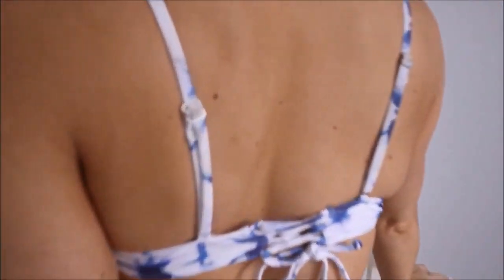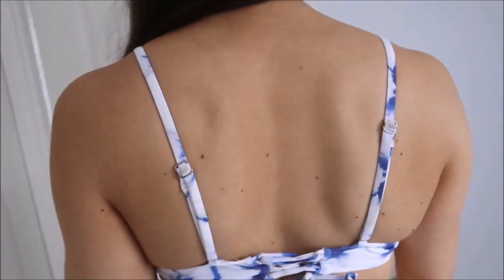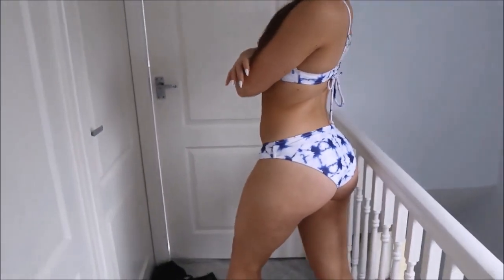Blue is my favourite colour, and with the white it'll obviously make sure that you look tanned. That one's really nice. Look at the back - that looks gorgeous. It's got a little tie so you can tighten it as tight as you want. It's well soft - like, it's proper soft material. I love it. It makes me look tanned. It's really, really soft and it makes me look really tanned.